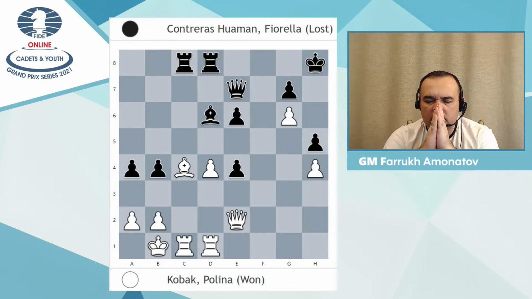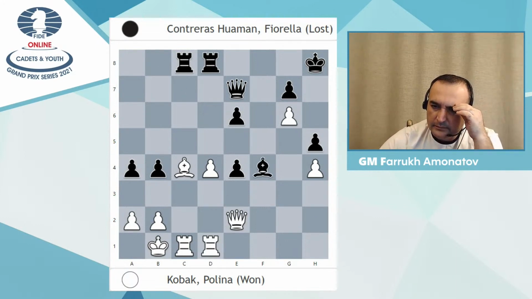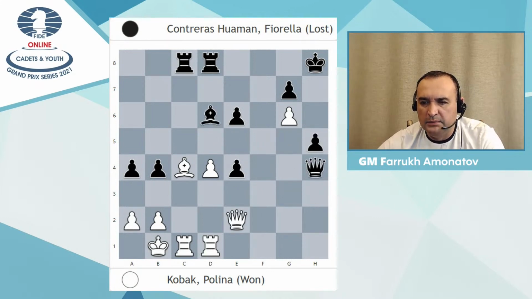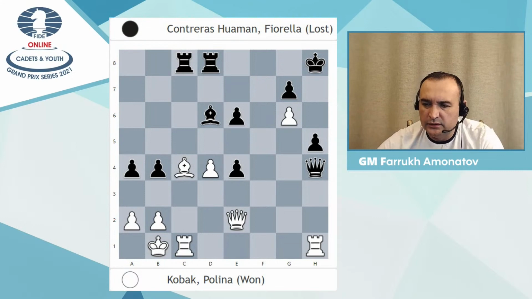But how to save it? Maybe bishop f4 and bishop h6. Check like this. So I prefer the black position here, because my king is now very safe. I have the e file. So I think it's an absolutely unclear position. Unclear. But she took on h4 and she lost. I don't know. Maybe she missed something, but I don't know what. Rook h5, rook h1 is an absolutely normal move.